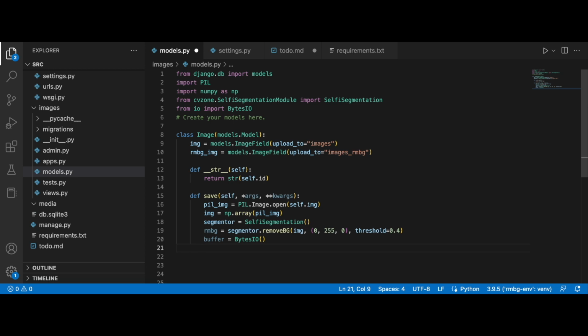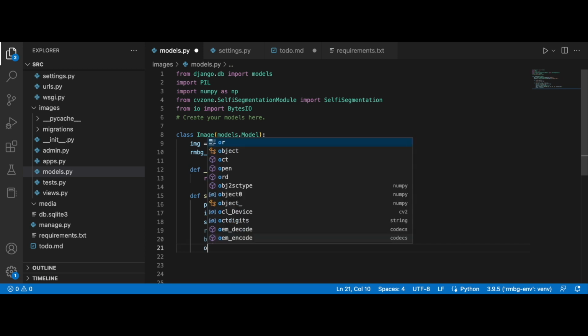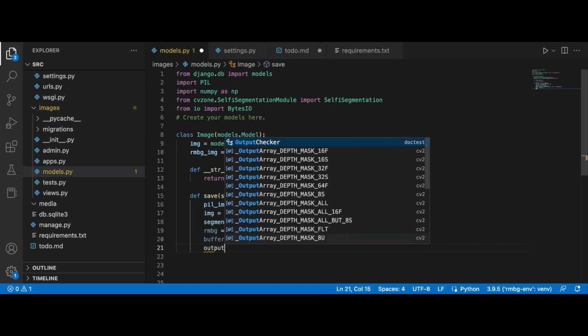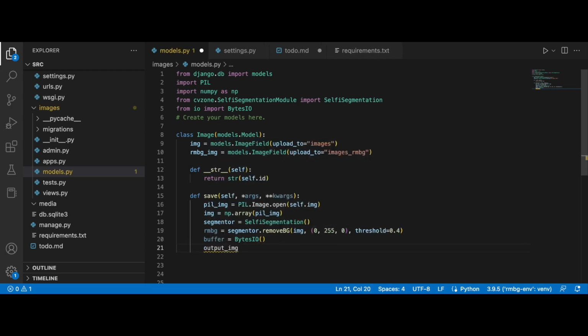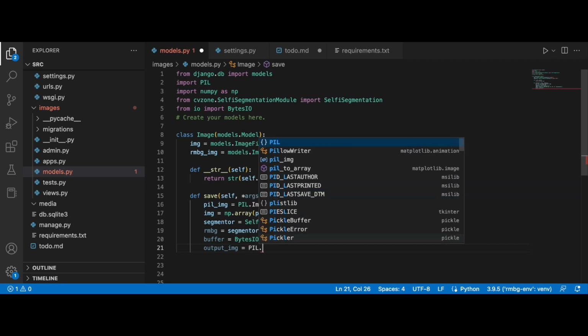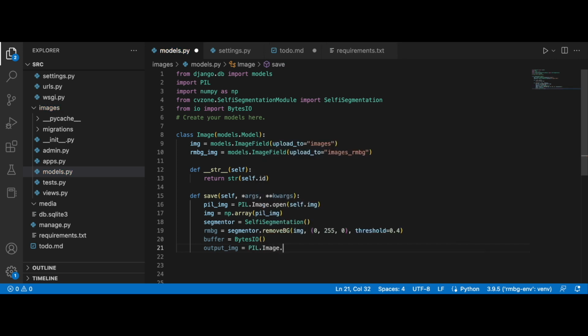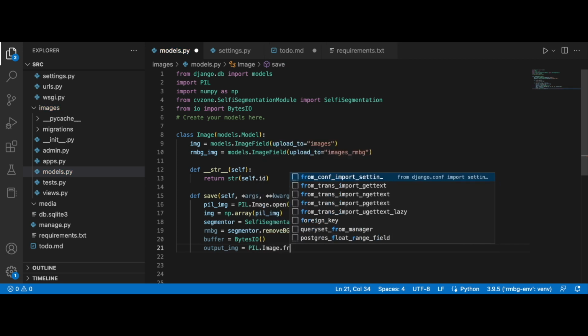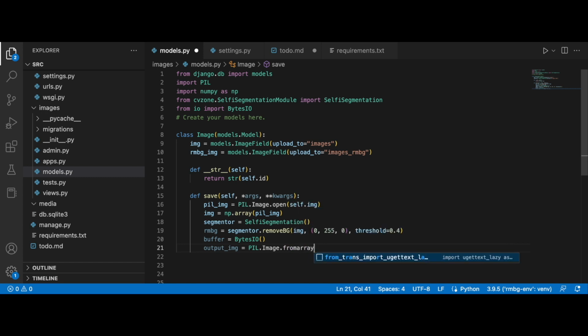All right, so we want to convert our image, rmbg image, now to a pillow image. So I'm going to put in output_img is equal to PIL.Image.fromarray, and I'm going to pass in rmbg.